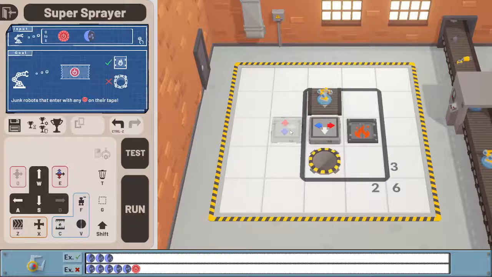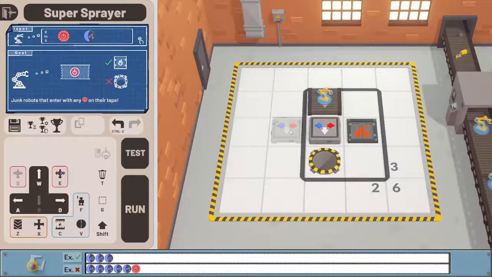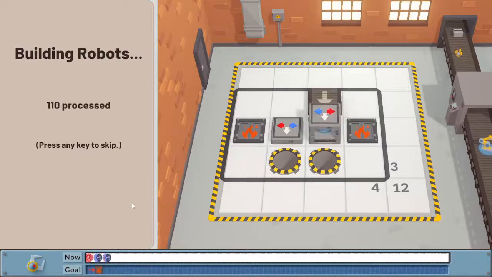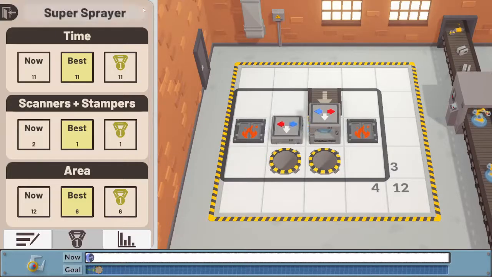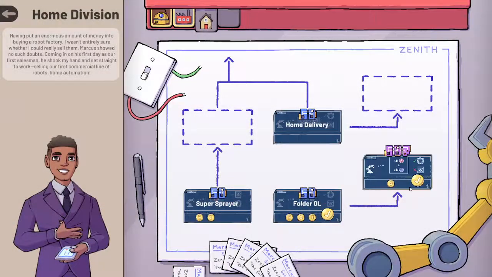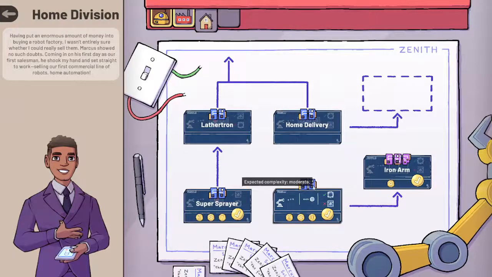Okay, so if you get a blue and you're done, I can send it. Or what do I want to say? I guess I could say, would this make it faster? Get a blue and you get another blue. Yeah, this would make it a little bit faster. I think this is the fastest possible. Nice. Yeah, okay, that one was easy to optimize. I have no idea how to optimize Iron Arm. Oh, expected complexity high, right, yeah.